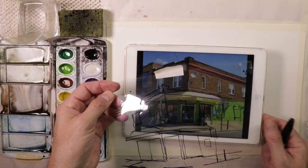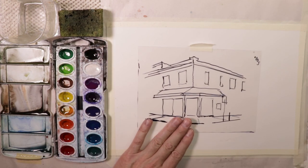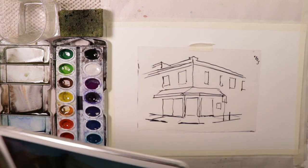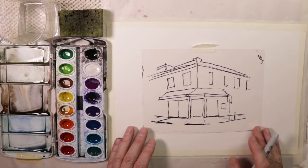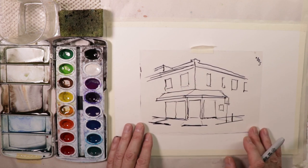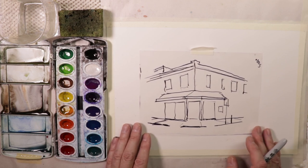So we take our beautiful trace lines off of our iPad. You could do this from a phone, from your home computer screen, from a TV, whatever you have. That's fine. If you have a television, you can use the acetate film over that. You can use, again, your phone, iPads, electronic devices.